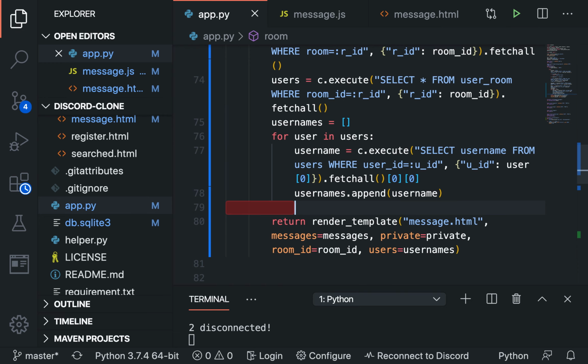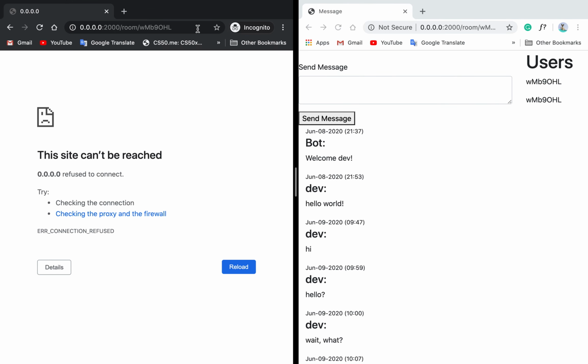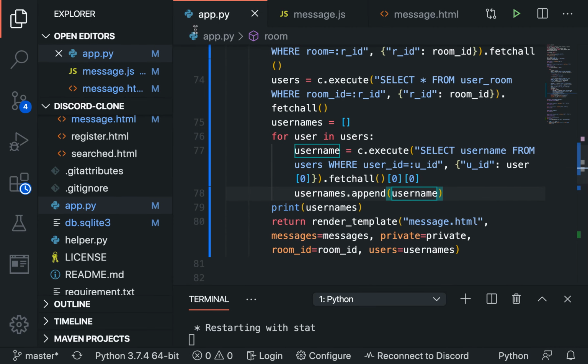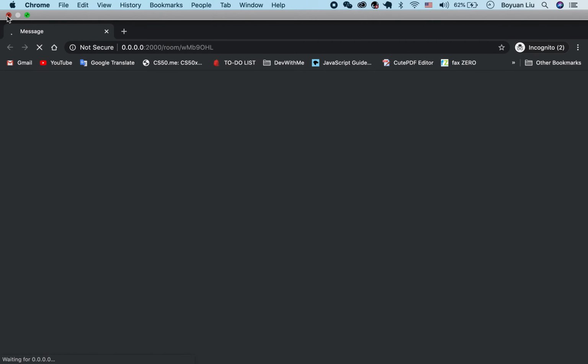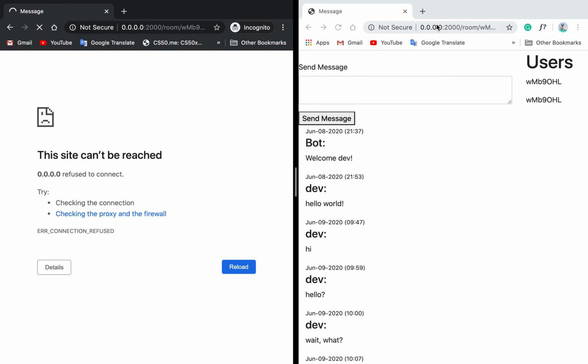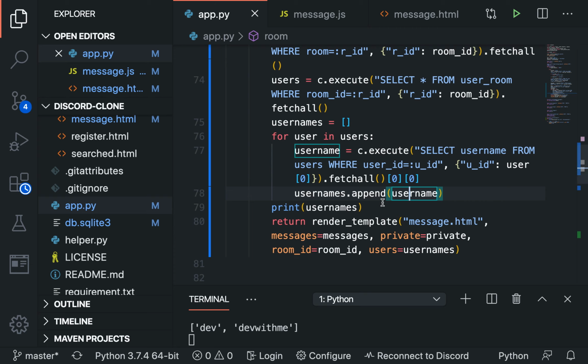Let's go ahead and print out usernames. I didn't think this was going to be that long, but I think this also counts as disconnected. The reason I have two windows here is because now the testing is going to involve at least two comments. Okay, it works though. Okay, it works. Usernames do work.